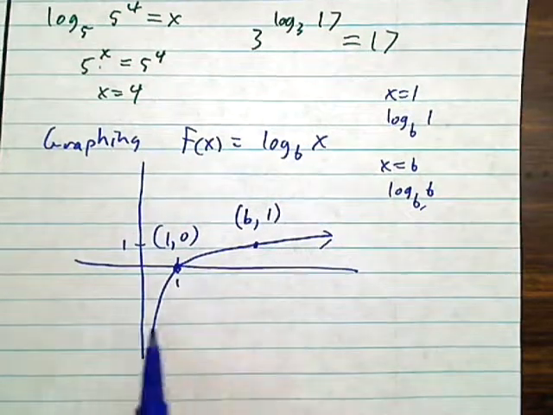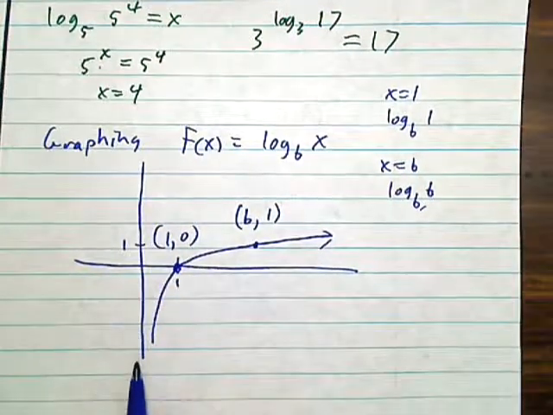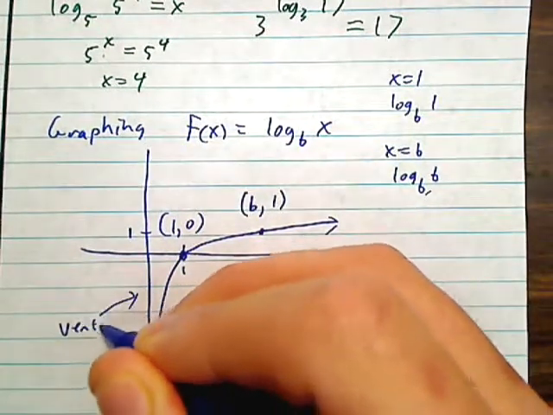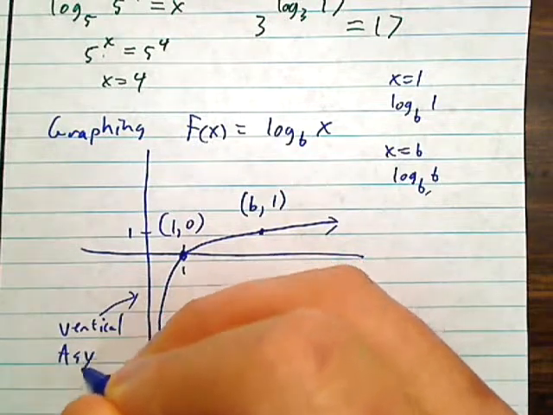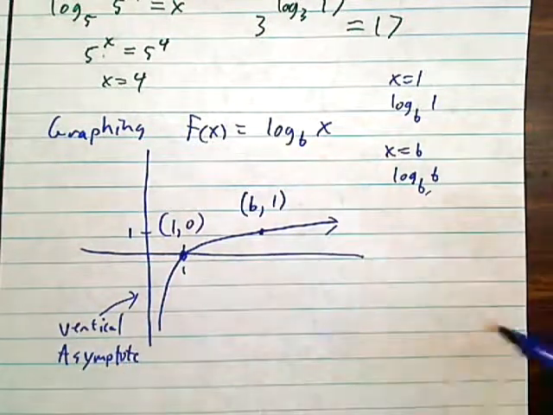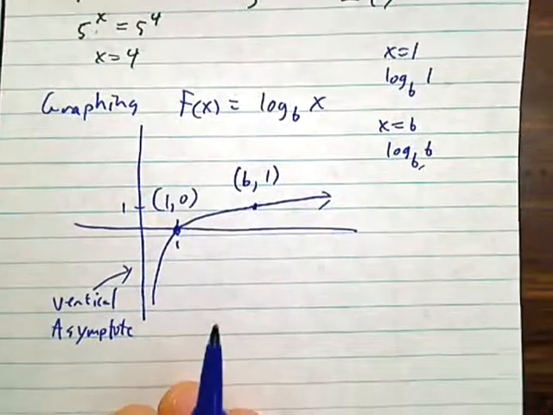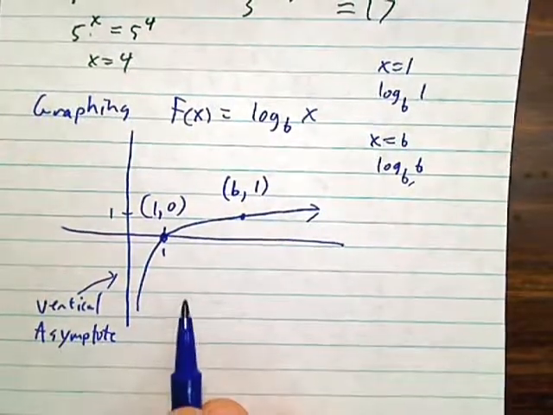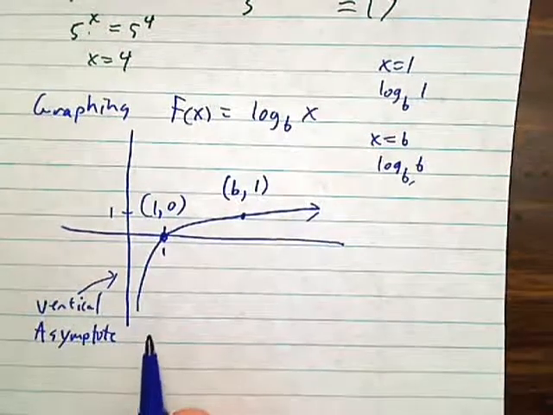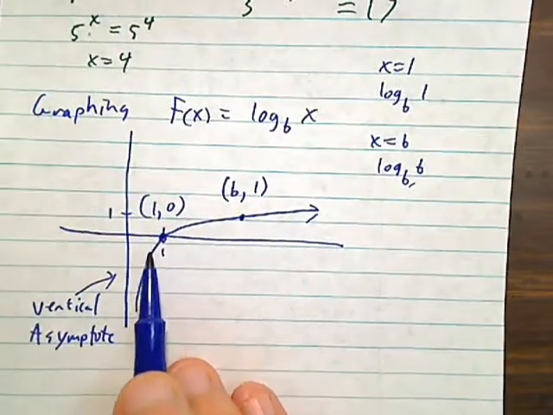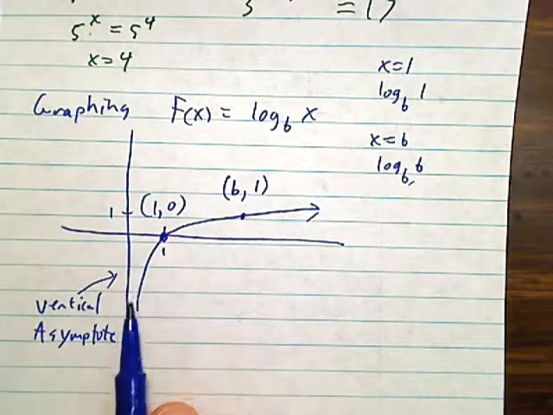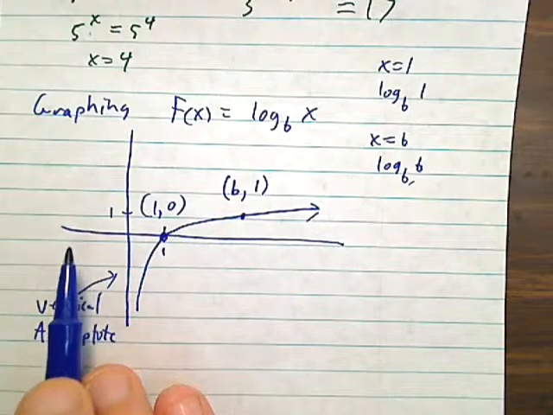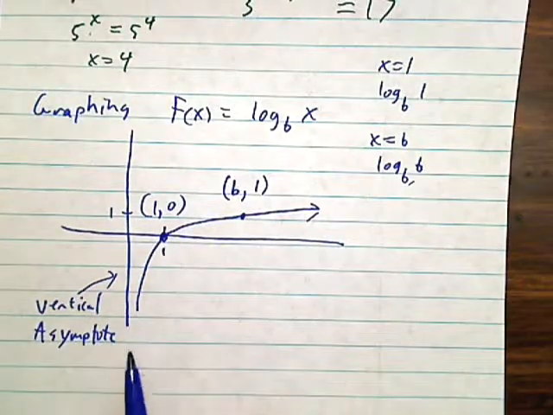Okay, you're going to have a vertical asymptote. The y-axis is a vertical asymptote. A couple other things I want to note using limits. The limit as x approaches 0, well, it's a vertical asymptote. It's going to go all the way down, and it's not going to reappear over here. It's not like those vertical asymptotes we have with rational functions. It's just going to go down, and it's going to go away.